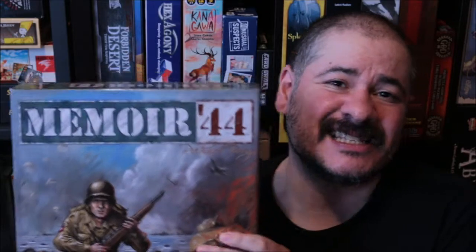Memoir 44 is a simple war game that takes place on a decent sized board. The board is a 6-fold board, which is slightly bigger than your standard game board that comes in one of those normal squared boxes that designer games come in. One side has a beachfront, the other side is a countryside.